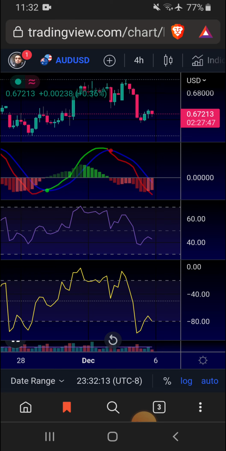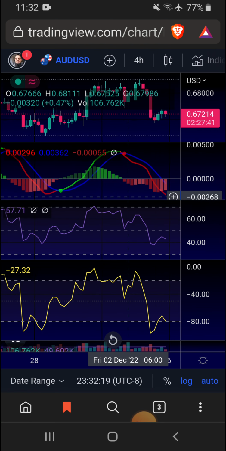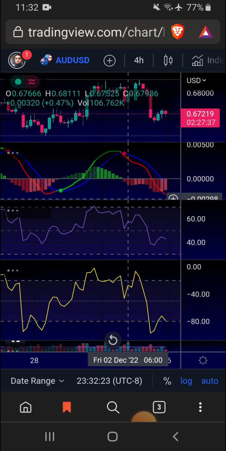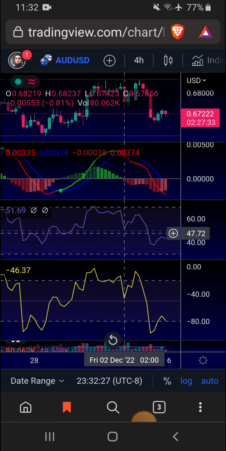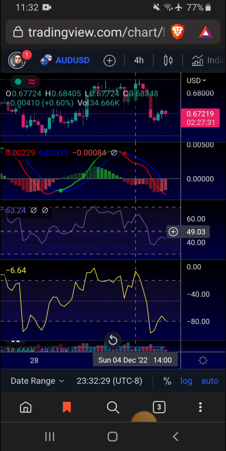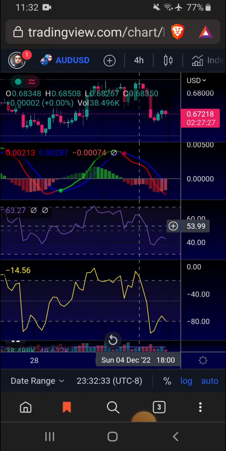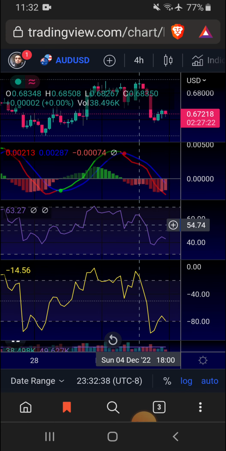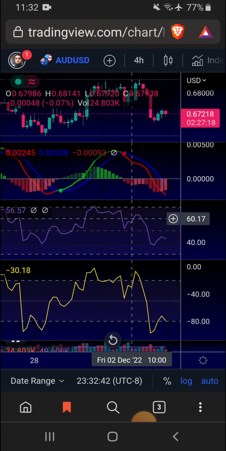Anyway, so yeah, I guess people are shorting this too. Some people are longing it. Maybe the banks were definitely shorting here, as you can see. If you look here, we had the signal here, 68219, and then it went up to 68505. So it went up 30 pips first, which isn't too bad.